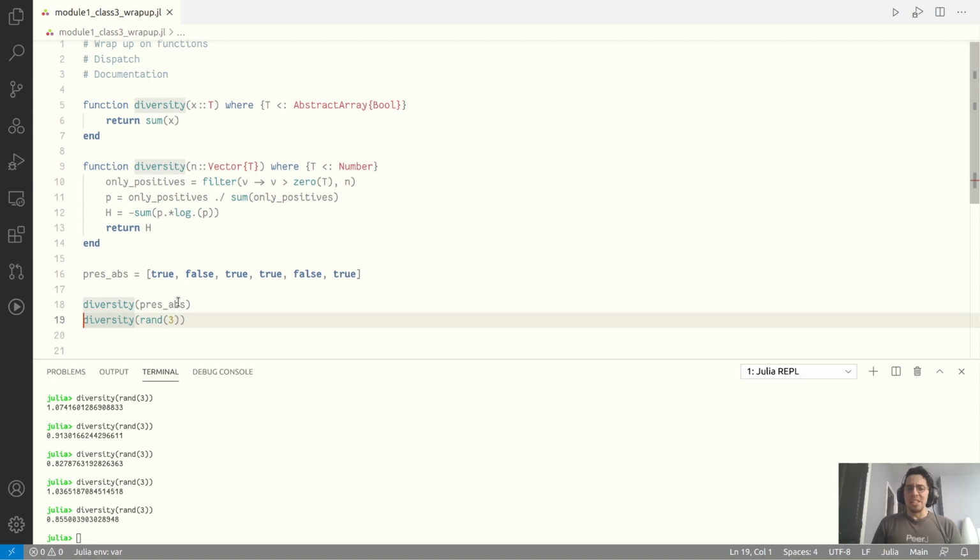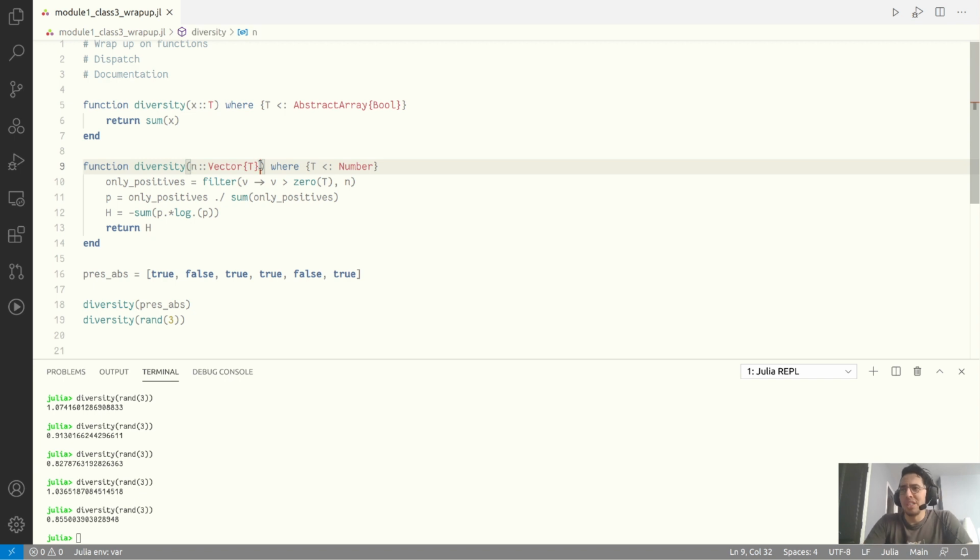What is missing here? What is missing at the moment is the ability to switch between the two measures, which are Shannon's entropy and Pielou's measure of evenness. And you might also remember that Pielou's measure of evenness is Shannon divided by the natural logarithm of the number of species in the collection. So it's H divided by log of S.